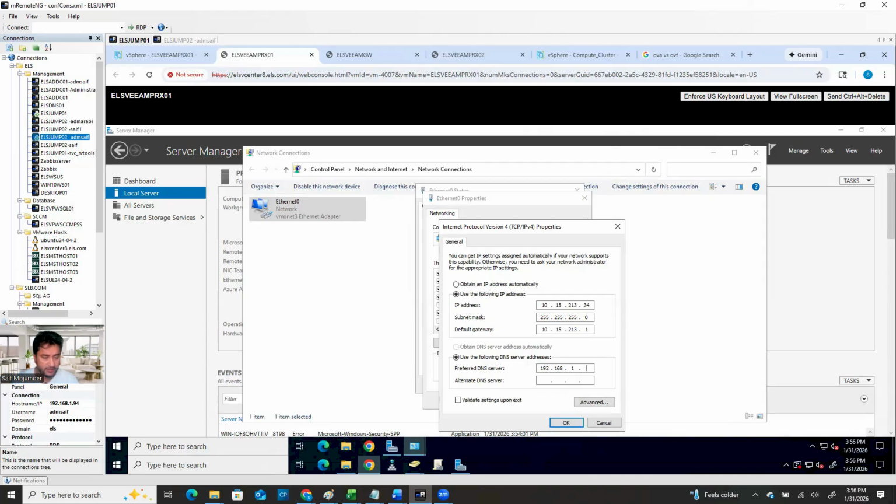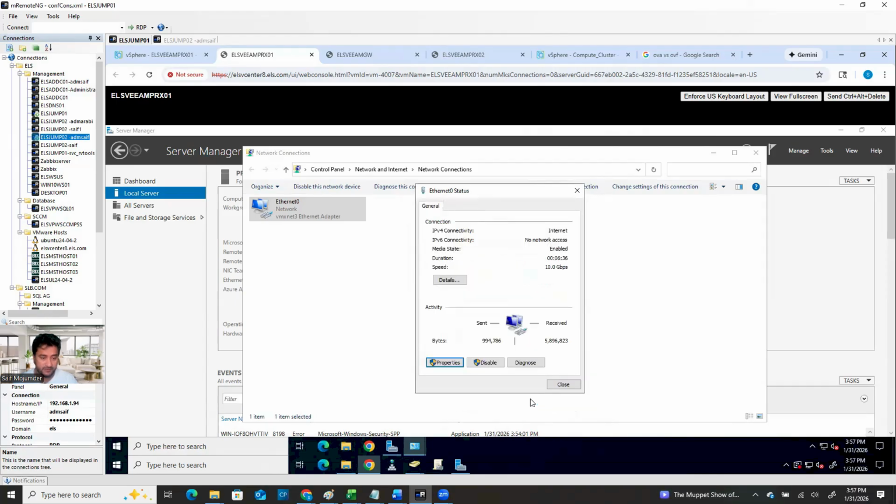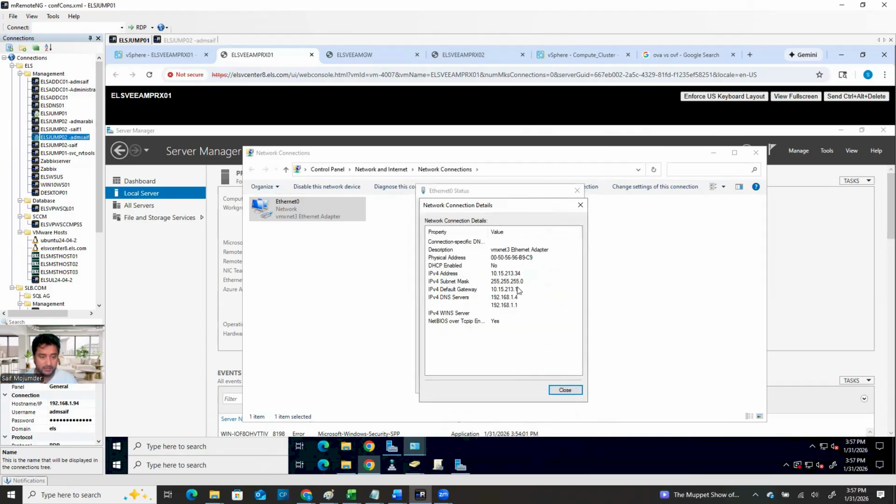I think I have only one. If you have an alternate DNS, then put the alternate DNS, but I don't have. So I'm going to use 192.168.1.1, my main gateway, or you can leave it empty. That's also fine. Okay, so now this one is configured.